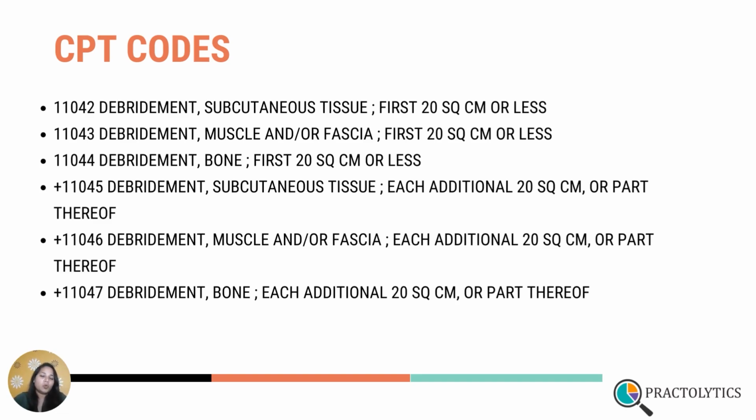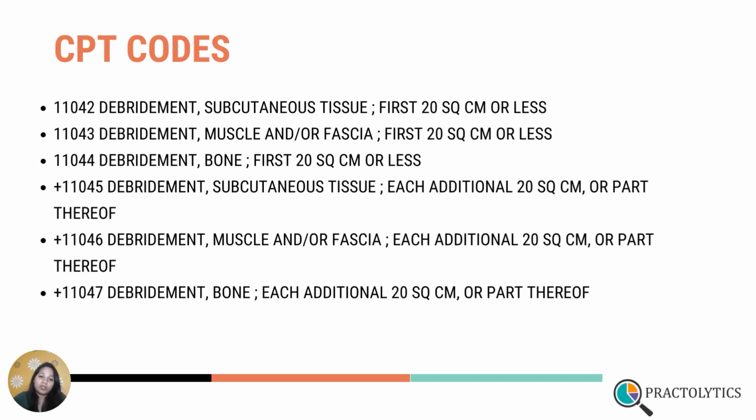If you have multiple wounds that were debrided on the same date of service, you have an option of adding the total wound areas that belong to the same level of depth. Example: if there is a wound that has been debrided to the layer of muscle in one location, and in another location it has been debrided again to the layer of muscle, and in another location it has been debrided to the layer of subcutaneous tissue. Now you have two wounds that belong to the same depth, that is muscle. So now you can add the total wound area of these two wounds which belong to the same depth.